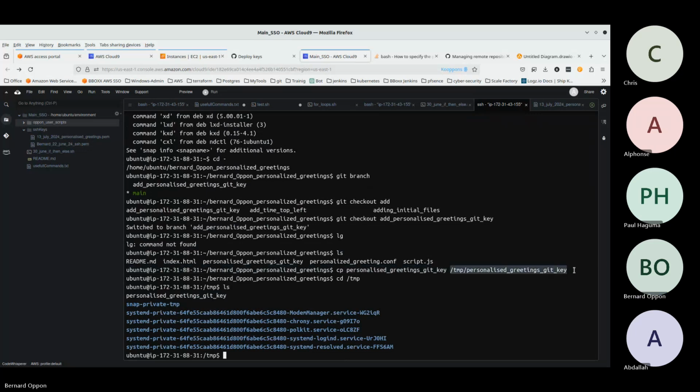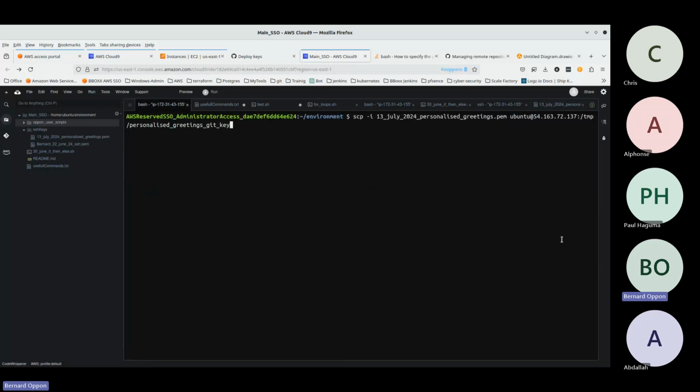Okay. So the command that I was generating is this. Basically, secure copy: use this key to connect to this machine with this user, go to this location on that machine and copy this file. When you do, put it in my location, which will be tilde, environment, SSH keys. And when you bring it, call it the same name. Copy. Okay. So I'll copy this command.